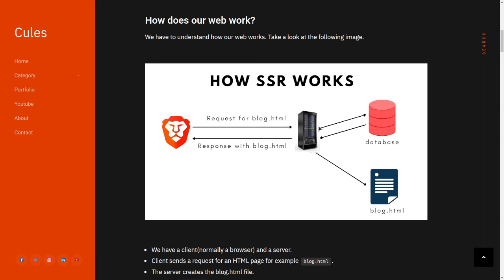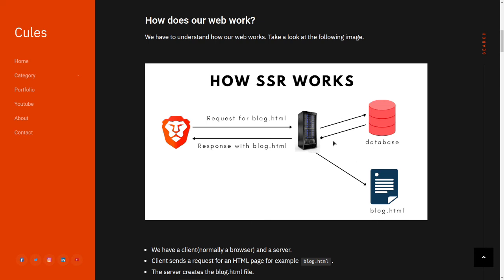So you can see server-side rendering can be slow, but it makes sense. But it doesn't make sense in one scenario. For example, we are creating this blog.html file and we are fetching the blog content from the database. But we know that blog content doesn't change much, so it will be totally unnecessary to fetch the same data again and again on every single request. And we know that fetching data might take some time and it can make our website slow.